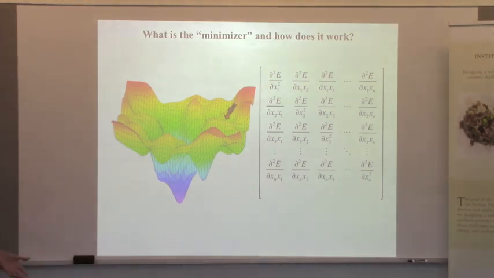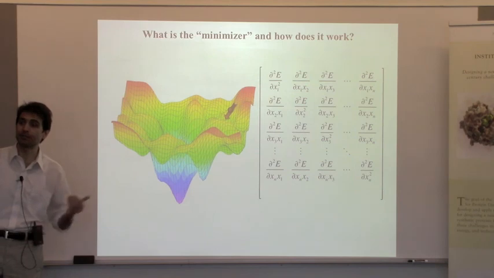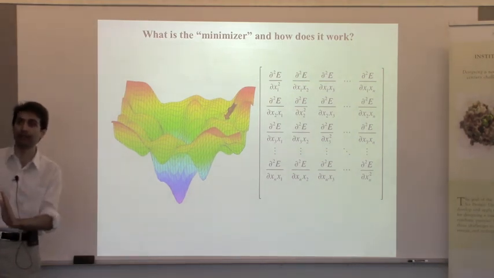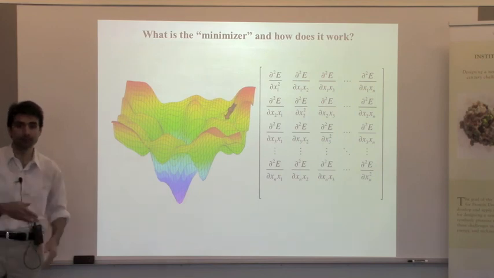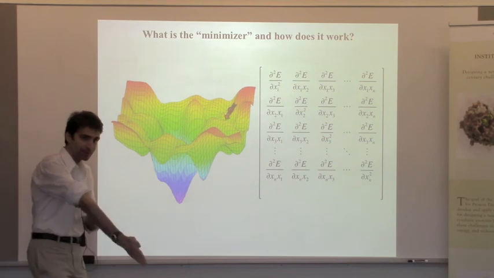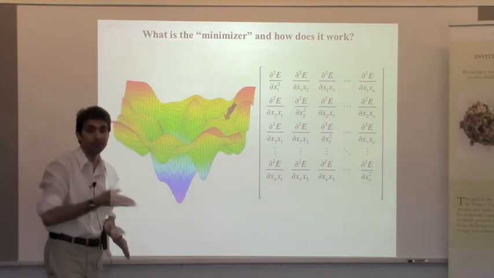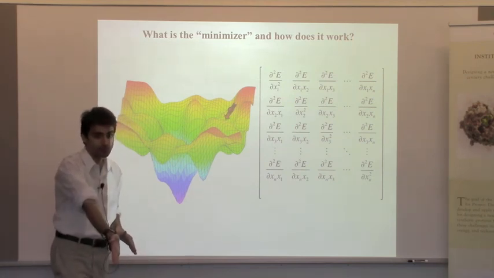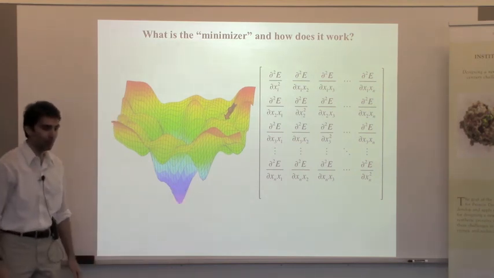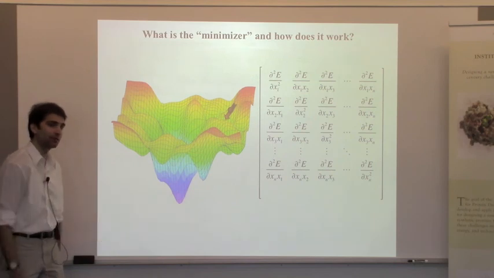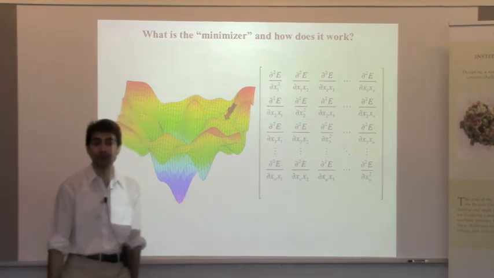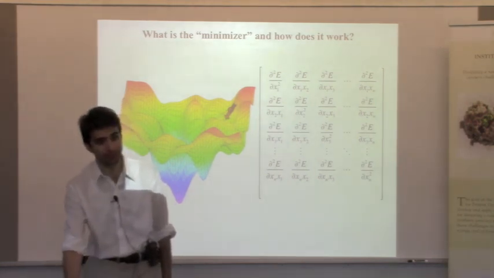Instead, lots of mathematicians have come up with approximations for the Hessian matrix that just use the gradient from the last several steps. If I know that the gradient was like this before, and now it's like this, and now it's like this, I can say something about how the surface is curving, and I can anticipate that it'll curve even more this way. And if I know that the surface is curving this way, rather than taking tiny steps like this, I can probably take bigger steps in the direction that it's curving.